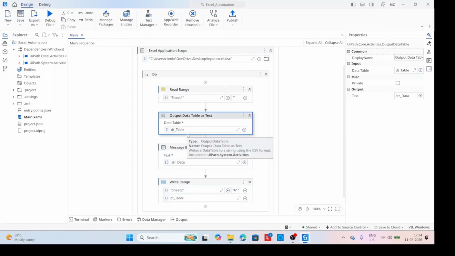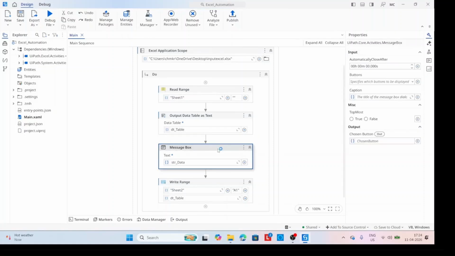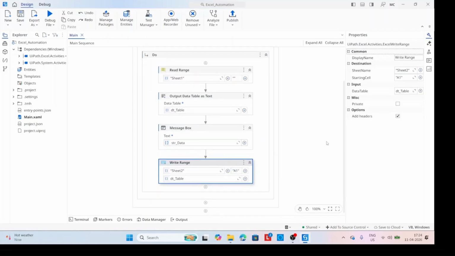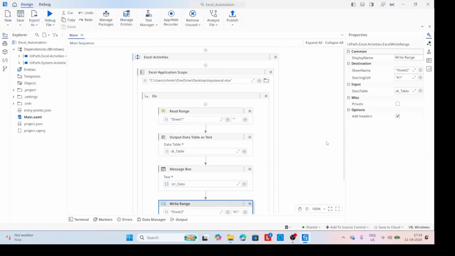We have the input_table variable where we stored the data, and we passed that variable into the message box. We also have the write range activity, where we provided the input data table and the sheet name, and we added the headers. Okay, that's all about this video.